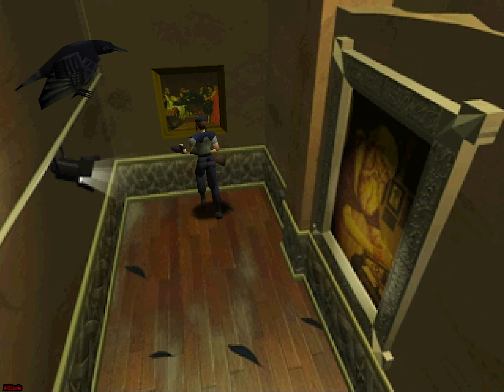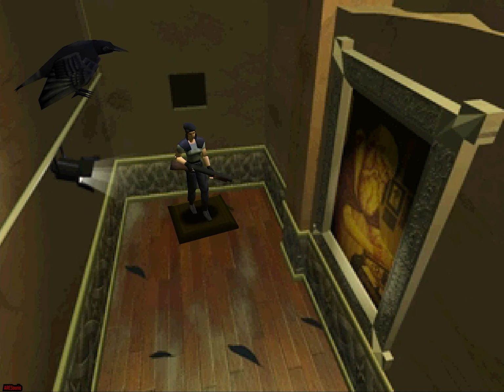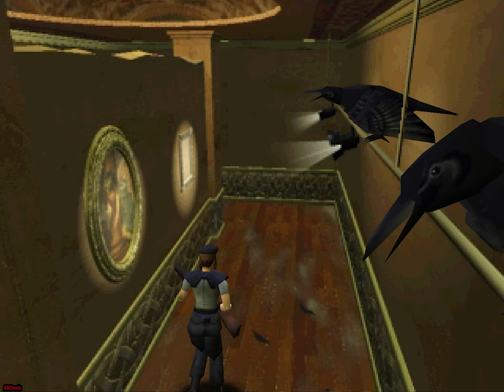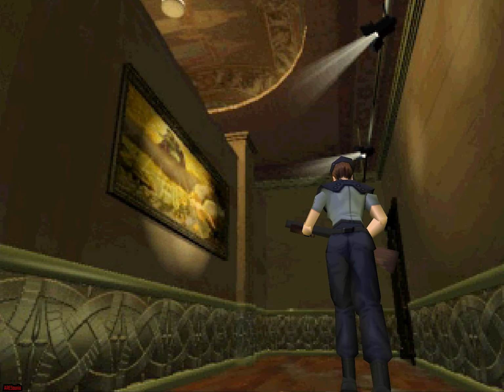If you don't activate the frames in the correct order, the crows will aggro to you, by the way. But I've heard that the crows don't inflict damage in this game, but I'm not sure. I never tested, I just heard about it.